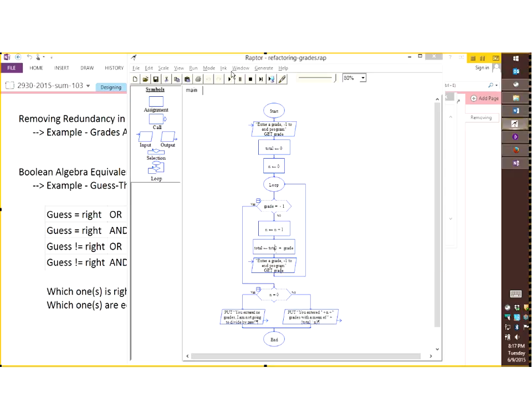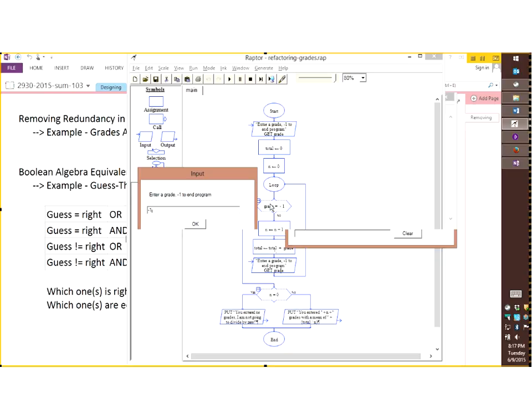Is this program working? Let's give it a spin. Okay, I run it, I get a pop-up that says enter a grade, -1 to end the program. Well, you know how I like to do boundary testing, right? So I'm going to try to cause this program to fail. So the first thing I think of is, well, what if I don't want to use the program?